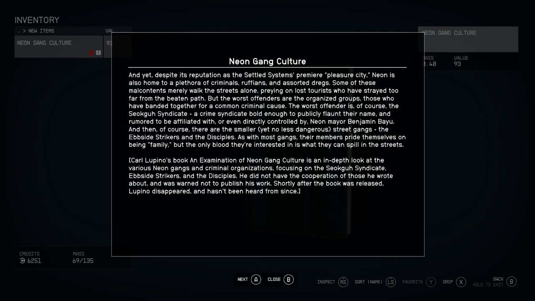Those who have banded together for a common criminal cause. The worst offender is, of course, the Siak Ghoul Syndicate, a crime syndicate bold enough to publicly flaunt their name and rumored to be affiliated with or even directly controlled by Neon Mayor Benjamin Bayou. And then, of course, there are the smaller yet no less dangerous street gangs, the Ebsite Strikers and the Disciples. As with most gangs, their members pride themselves on being family, but the only blood they're interested in is what they can spill in the streets.